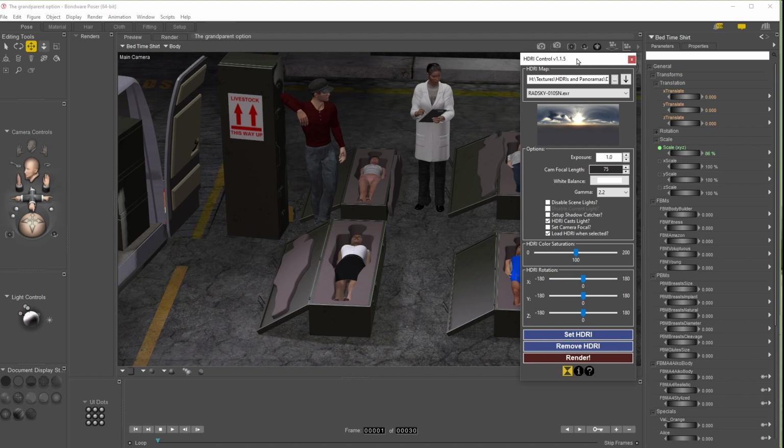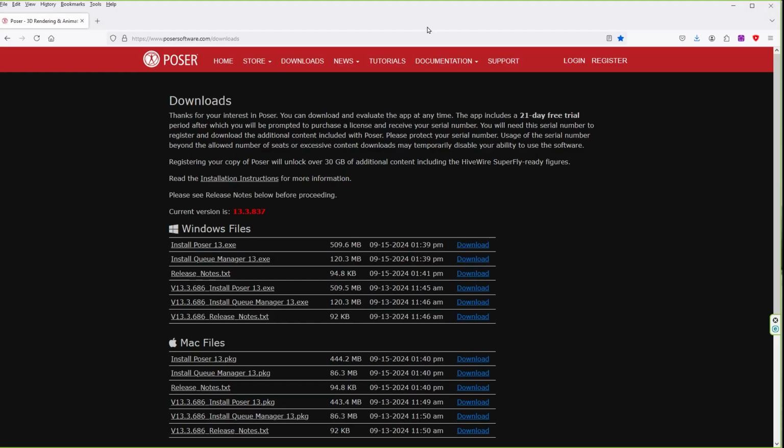So what he's done here is released a new version, HDRI Control 1.1.5, and this utilizes this new Python feature. So you're going to need to go to Poser software and download the latest version of Poser, version 13.3.837, and that supports the new Python script.